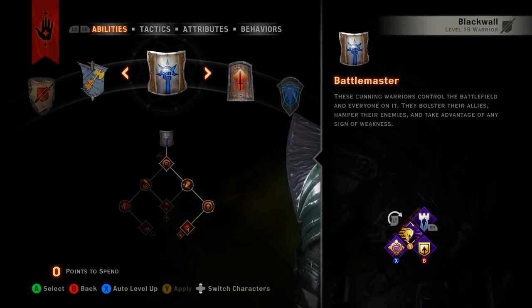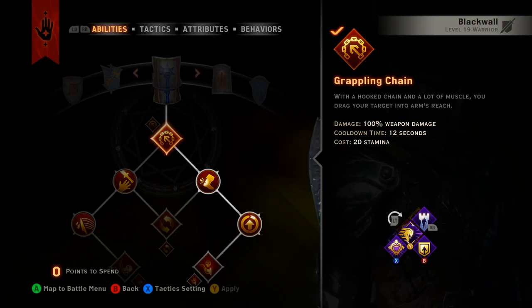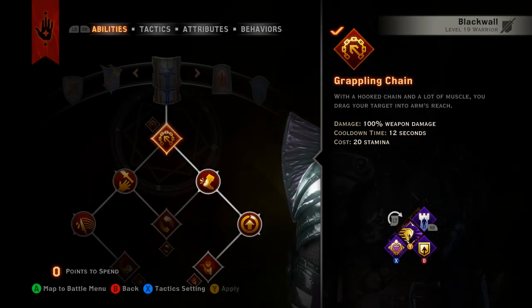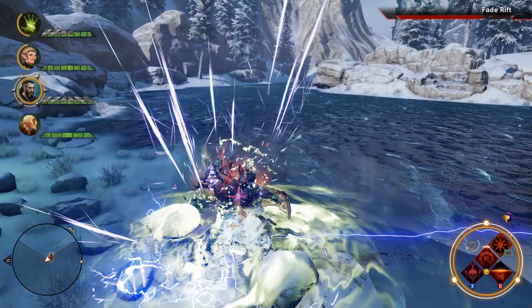Next up, we're going to take a look at the Battlemaster tree, and we're going to start with another very valuable skill for any tank, Grappling Chain. With a hook chain and a lot of muscle, you drag your target into arm's reach.